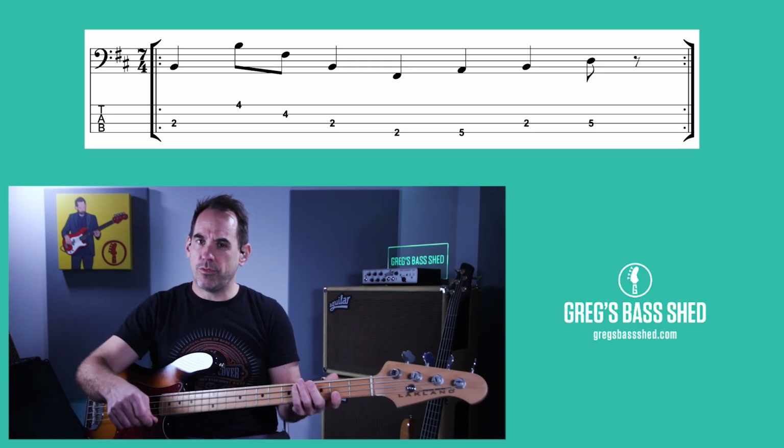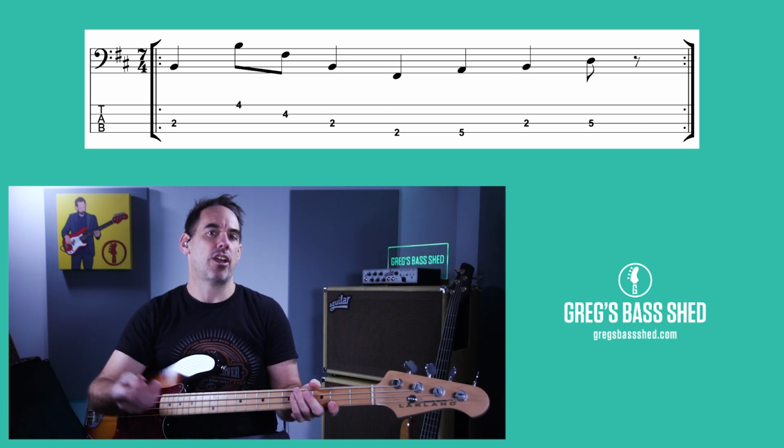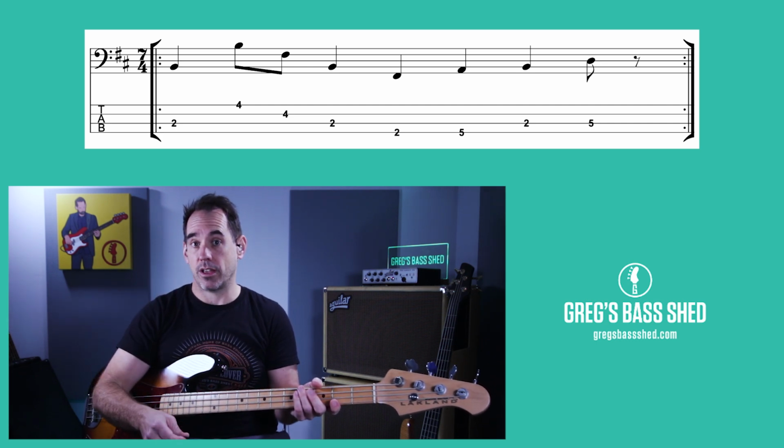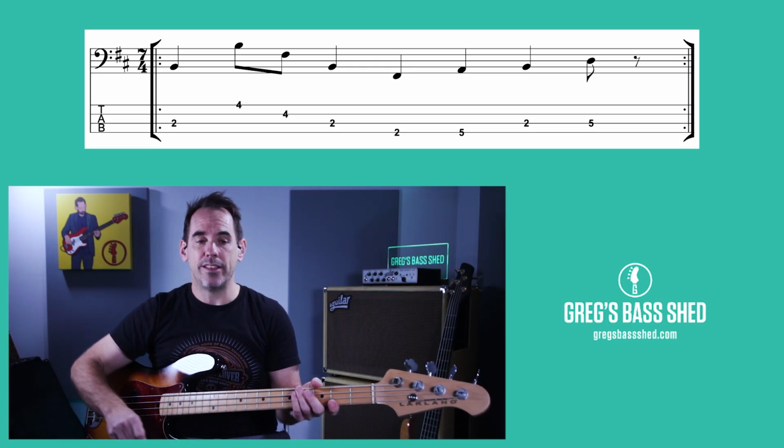Okay, it doesn't really matter whether you're playing a downstroke or an upstroke, but generally start on the first beat of the bar with a downstroke, okay? But you might find that an upstroke helps with certain different bass lines, okay?